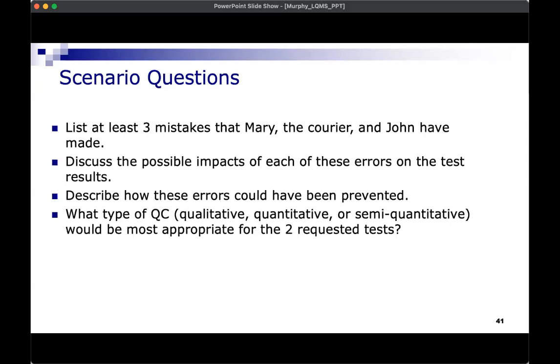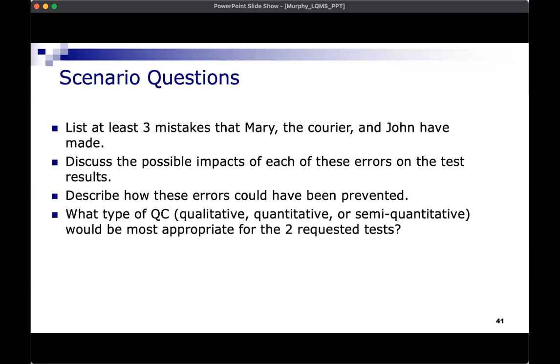And then the clot, we spoke a little bit about the possible impact of the clot. Really not an appropriate sample to use for a CBC. I'd say a lot of tests are going to have to be rejected from a clotted sample, but when possible, especially when you discuss it with the provider, if it's a child or someone that they just cannot get another specimen out of, there may be things that you can do to work around that, but that's going to be a pretty rare circumstance.